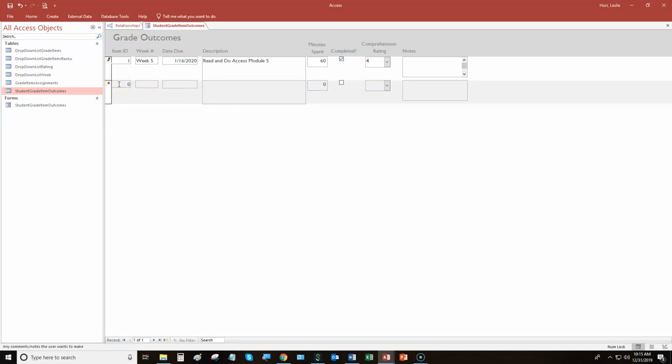Okay, and then you'll notice that when you come to the next record, there you can type more data in. Anyway, the whole point is that these are some of the design concerns that you want to see and have thought through in your design of your form. And I hope this helps you.